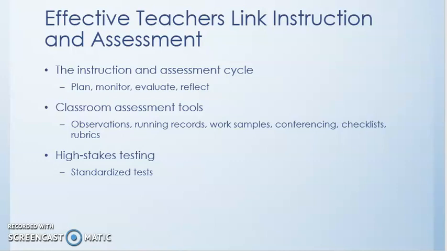And then you have to understand your classroom assessment tools. You're going to get to practice running records. For those of you that are going to be working specifically in pre-K through grade 3, you'll be doing a lot of running records because that is how you are going to determine which reading levels your students are at. You'll be collecting work samples, conferencing, doing checklists, and creating rubrics.